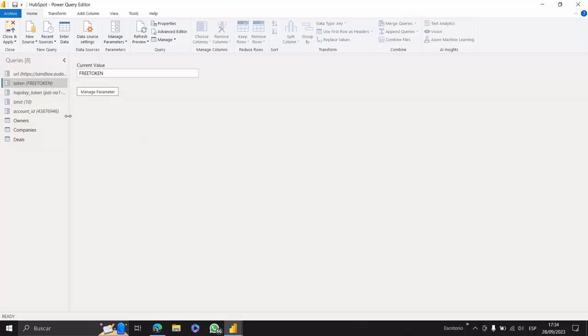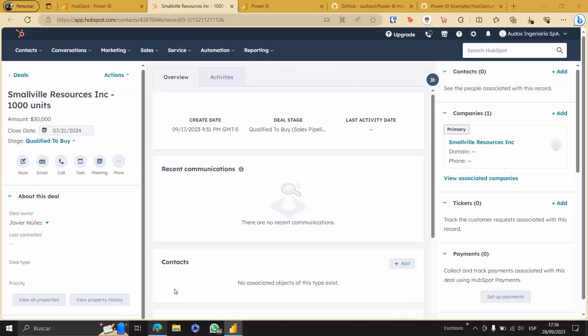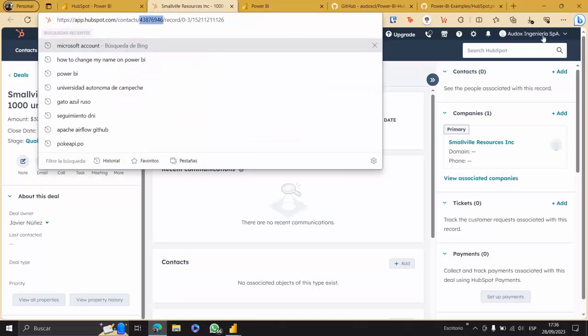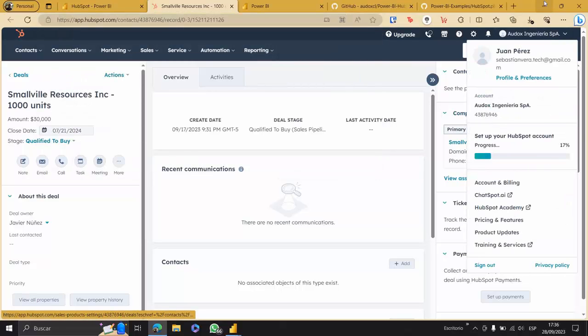So now we've named this token free token, but you can change it by viewing the source code to whatever you prefer. Here is the token provided by HubSpot, and in the GitHub description you'll find instructions on how to update this token. Next, we go to record limit. In this case, we're saying we'll fetch them 10 at a time, but it could be 50 at a time or whatever you prefer. And the account ID, which is the number used to generate our HubSpot URL. So you can find it in this section, or if you prefer, in this section.